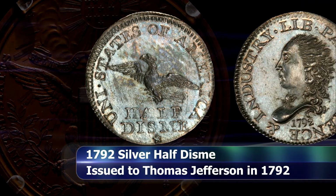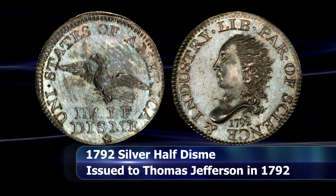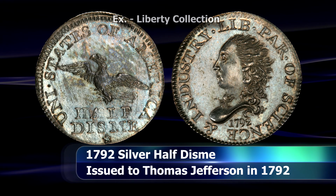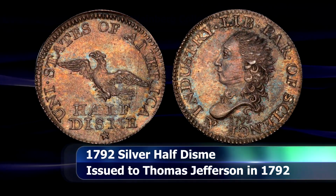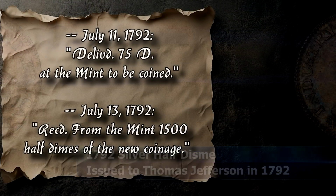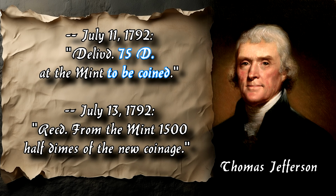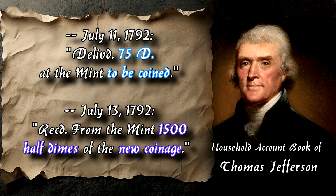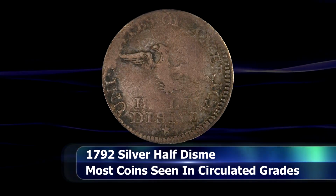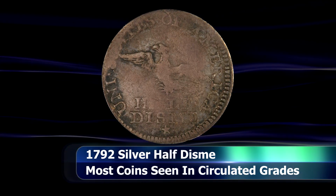On the other hand, something that does hold up and has actual evidence is the story that the coins were minted under the direction of Thomas Jefferson instead, not the least of which is Thomas Jefferson's household account book itself, where he records that he deposited $75 at the mint for coining on July 11th, 1792. This was probably in the form of silver bullion of some kind or the other, and then received 1,500 of the new half-dimes 2 days later. We also know that he immediately began to spend these coins on his way home to Monticello.